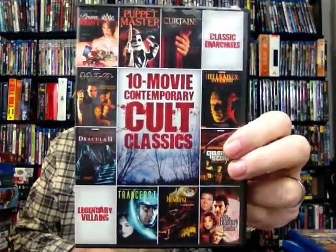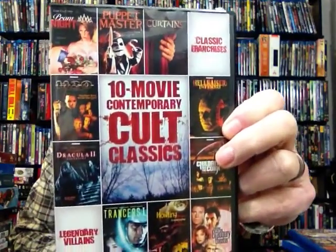Feels like they've got 2 or 3 discs in there too. So these are probably all public domain stuff, but what the heck. Another just like the other. I've got probably half, maybe I have all of these. No, I don't. But another 10 movie contemporary cult classics. There you go. Prom Night, Puppet Master, Curtains, Halloween H2O, Hellraiser Inferno, Dracula 2, Children of the Corn 5, Trancers 1, good movie, Trancers, Howling 4, and the Ray Bradbury Theater. So, hey, Dollar General, go check them out. They do and will have most of these in their dump bins right now if you get there. So, just letting you know that it's out there. I hope you guys find things that you want.